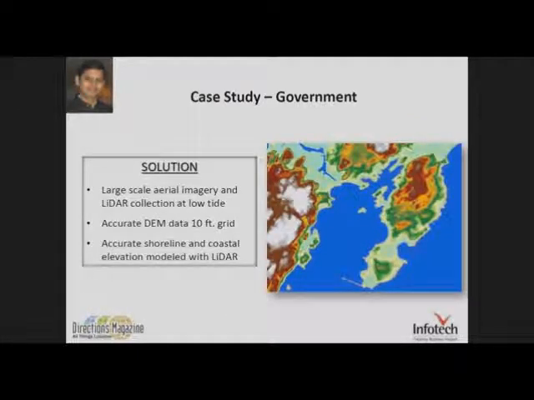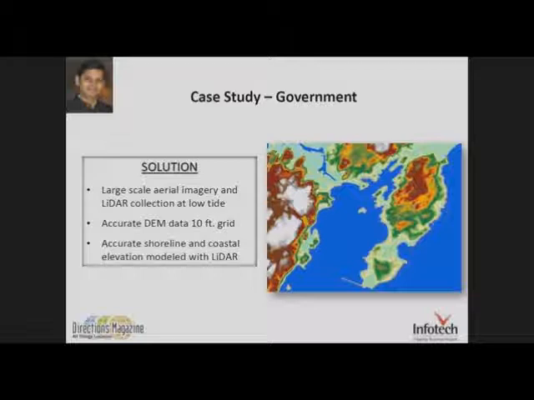In order to achieve the expected results and effective planning, terrain models were developed with a hybrid approach of LiDAR and aerial photography collected at 40 scale mapping. Aerial imagery and LiDAR were acquired at low tide to capture the accurate coastline for both horizontal and vertical precision. Aerial imagery was triangulated with a high precision ground control network, and LiDAR data was classified to produce a bare-earth point cloud.